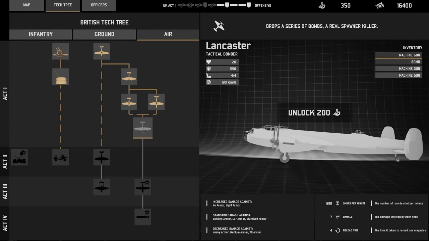Machine gun, 600 shots per minute. Bombs! Bombs! There we go. Bombs are 600. Stupid bloody machine. 200 damage. 10 to reload. Machine gun. Oh, it's the top one. 7 damage. 4 to reload. What machine gun is that? What one is that?